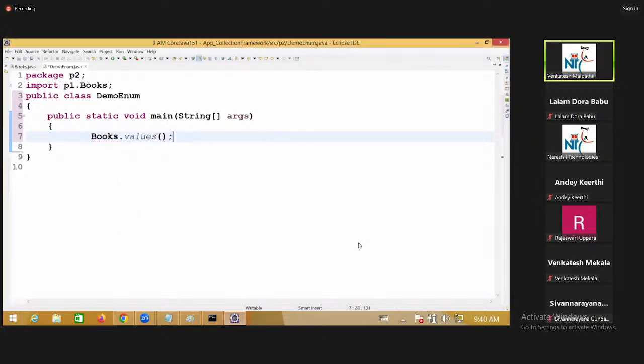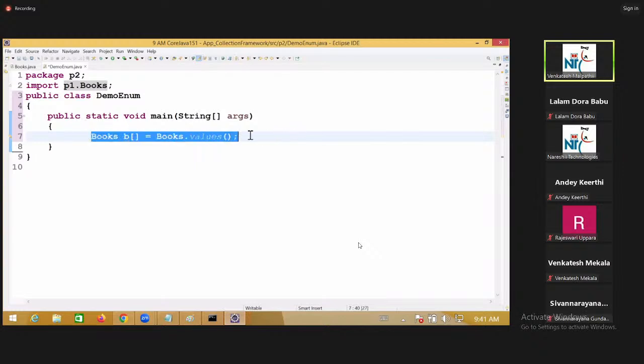Values means how many elements are there, that many objects are coming. We want to work with those objects, no? To work with them, we hold all those objects in an array, an enum array. So the values method collects all enum objects into one array. All have understood this statement, right?